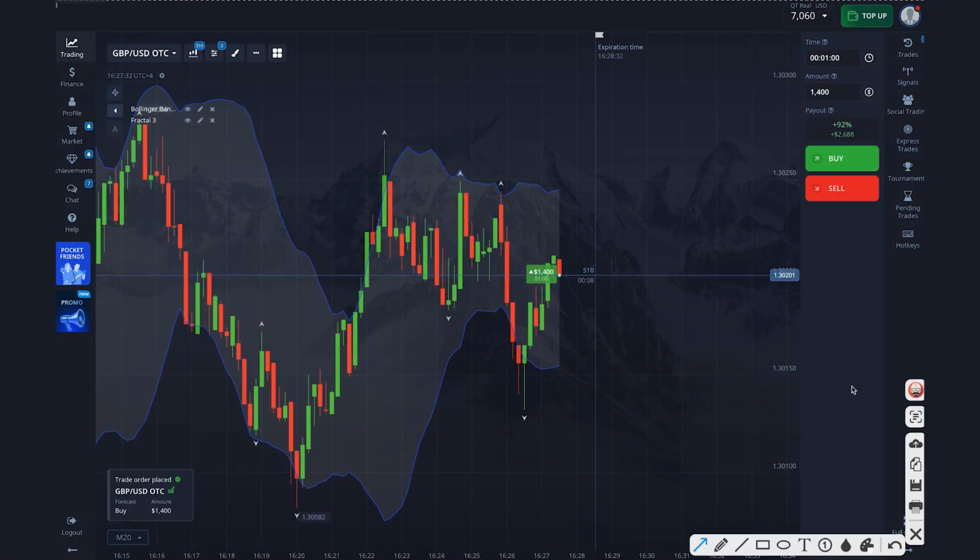The timer is set for 1 minute. I open a buy trade for $1,400. After a strong impulsive decline, the market finds support and shows signs of a reversal. The price begins to form a smooth and steady upward movement. The candles are consistently going up, and the chart structure looks logical and confident. This dynamic clearly indicates that sellers have exhausted their potential, and now buyers are completely taking the initiative. Judging by the current picture, the upward trend has every chance of continuing, so I am confident that the upward movement will continue.